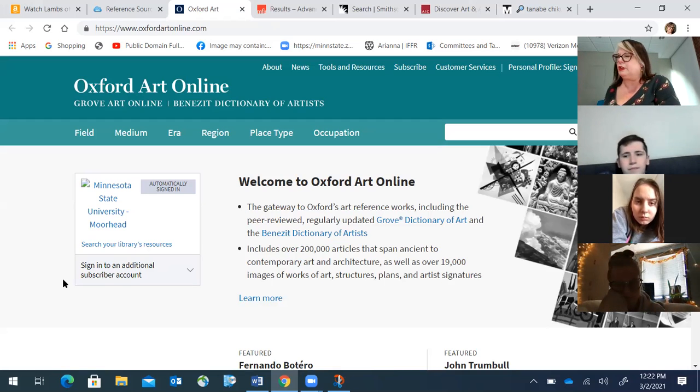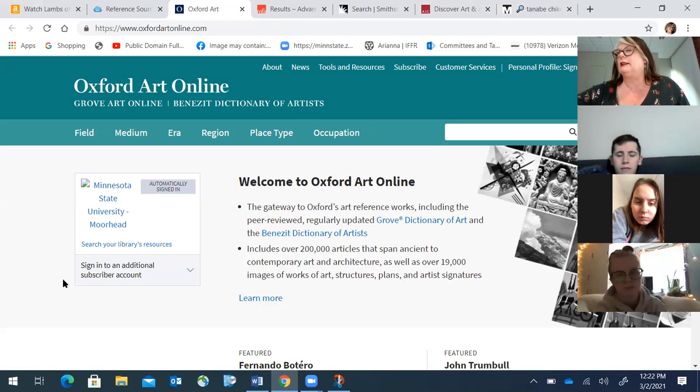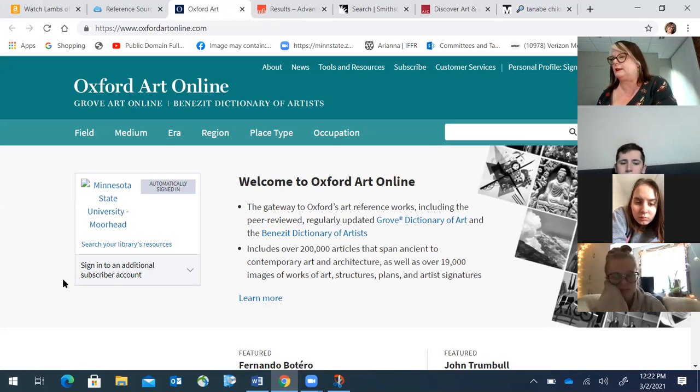It's probably most useful if you choose something that's by an artist that's at least somewhat famous. It's also useful for looking up something like what a ewer is or a vessel is. So definitions and also basic information on your artist.